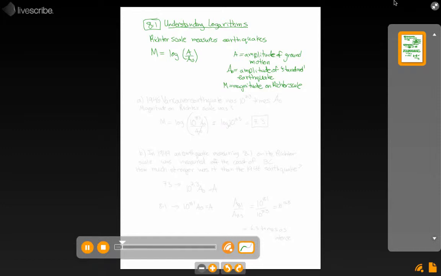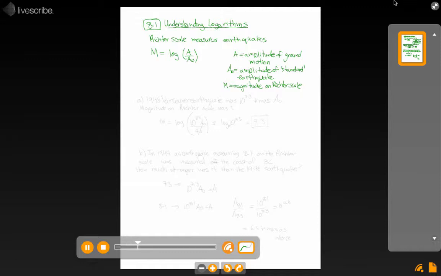If you're ever asked a Richter scale question, you don't need to start trying to memorize what the Richter scale is or what the equation is for it. So we're given here M equals log of A over A0, and we're told that A is the amplitude of the ground motion of the earthquake that we're looking at. They measure these waves with machines, and again, this isn't a geology class, so you don't need to know all those details. A0 is the amplitude of what's called the standard earthquake, basically a tiny little vibration, and M is the magnitude on the Richter scale. So if somebody says that earthquake was a 5.2 on the Richter scale, that's the magnitude.